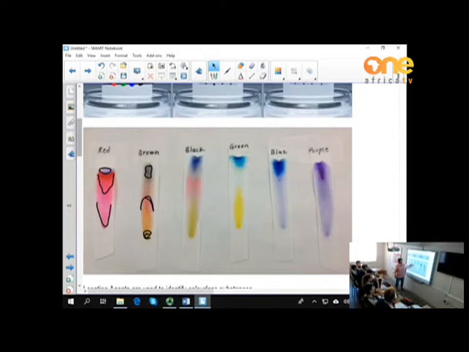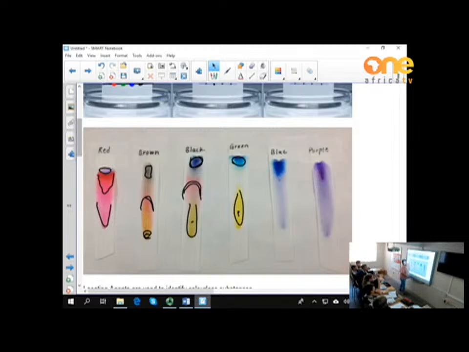The black ink on this chromatogram very definitely got some blue ink in it. There's some red ink in it. And there's definitely some yellow ink in it. If you had to hazard a guess, would you say that that yellow and that yellow is the same pigment? Probably it's more or less been carried to the same level. Okay, I just don't know if they've been in the water the same amount of time, so it's difficult to say that. The green ink consists very clearly of blue and yellow.